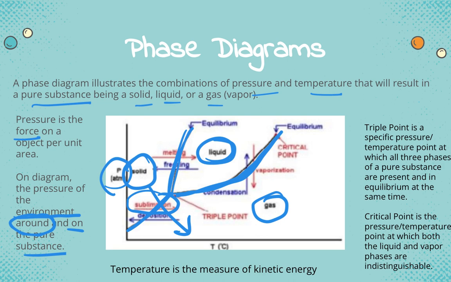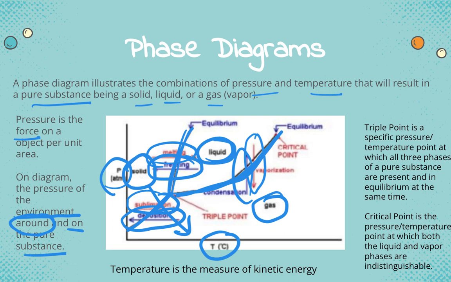And then if the temperature change is starting in the gas and then goes to the solid, then I'm going through deposition. Because as we talked about in the last slide, temperature is a measure of kinetic energy. So the kinetic energy is either increasing or decreasing, but remaining the same as I cross that line and while I go through the phase change itself. Same thing happens between solids and liquids. I am going through melting as I go from a solid to a liquid, and I am going through freezing as I go from a liquid to a solid. Condensation as I go from a gas to a liquid, and vaporization as I go from a liquid to a gas.